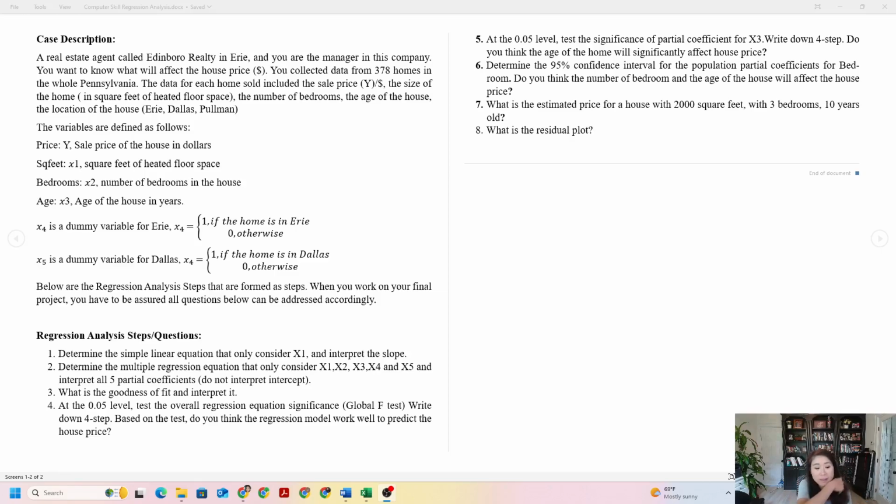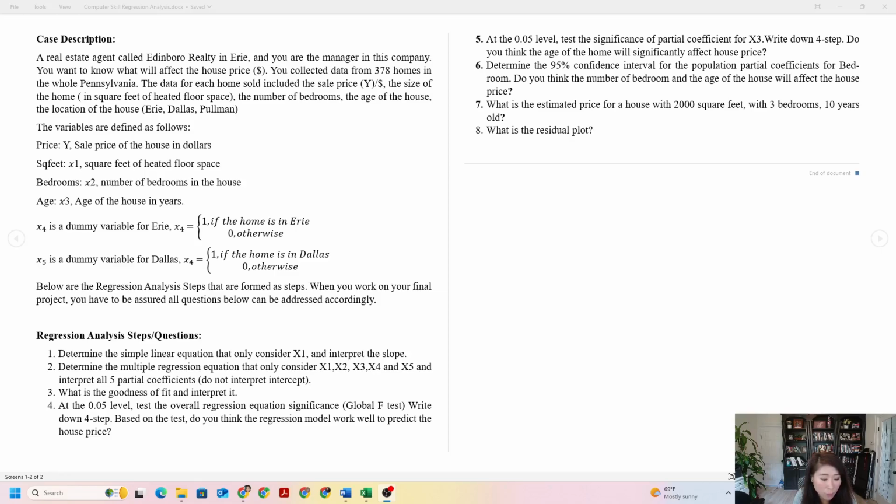For this case, we have 8 follow-up questions. The 8 steps are step by step to help you understand how you should carry out the regression analysis. In this specific video, I will focus first on creating dummy variables, and then the second is solving our first question: determine the simple linear regression that only considers x1 and interpret the slope.